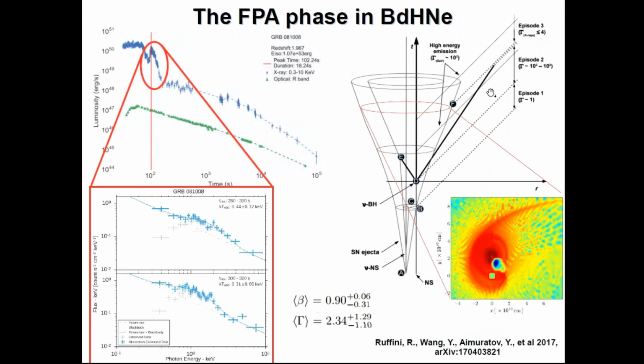This was an insight just to spend some words about the FPA phase in binary-driven hypernovae, namely that in binary-driven hypernovae you have this initial flare after the end of the prompt phase, a plateau, and the late power law decay, which was shown before. And the study of this flare, I don't know if you want me to continue to say this, so I can skip it. It's okay. So only in this flare there is a thermal component. Yeah.